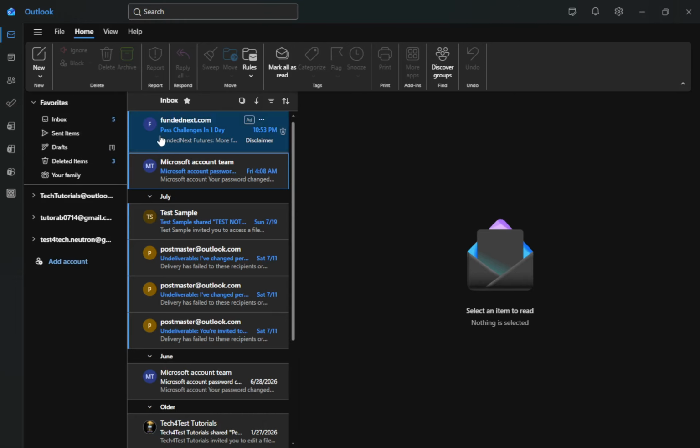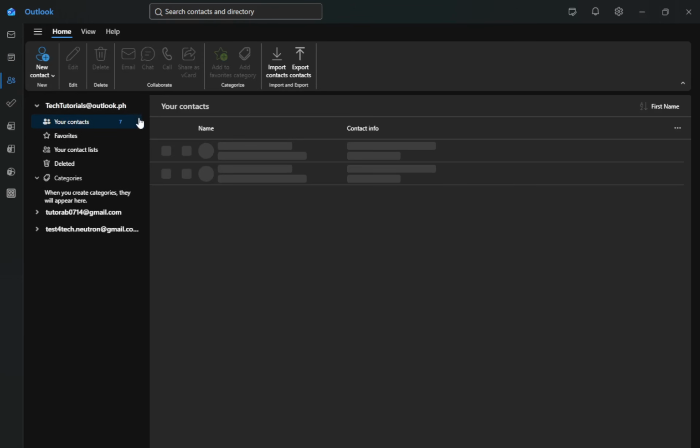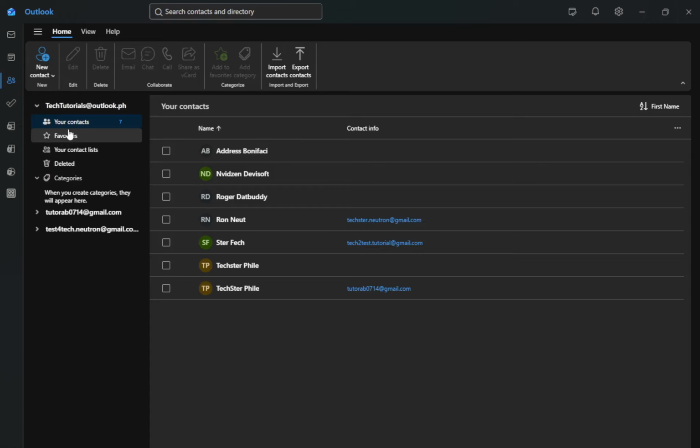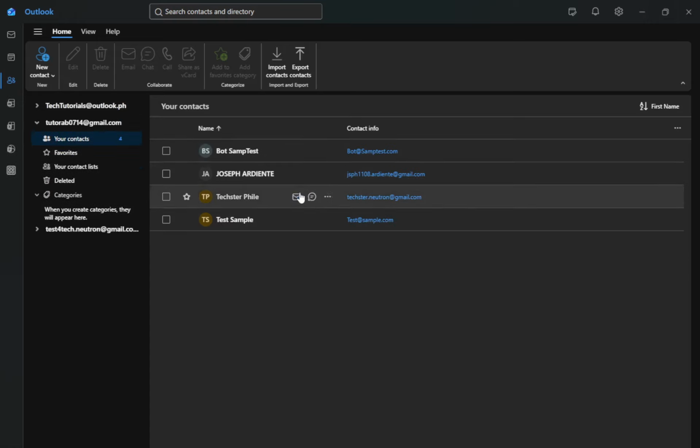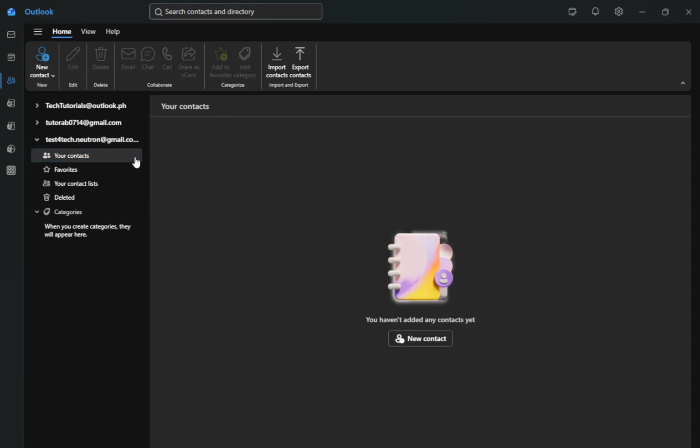Next, open Outlook. When Outlook starts, you will see the main window with your email view by default, usually the inbox with messages listed in the center. We are going to move away from Mail and into the People area so the contacts can be imported. Go to People or Contacts. Depending on your Outlook layout, you might click the People icon at the bottom or choose Contacts from a view switcher. When you are in the right place, the main panel will show existing contacts or a blank list if you have none yet. Select Manage Contacts, then Import Contacts.